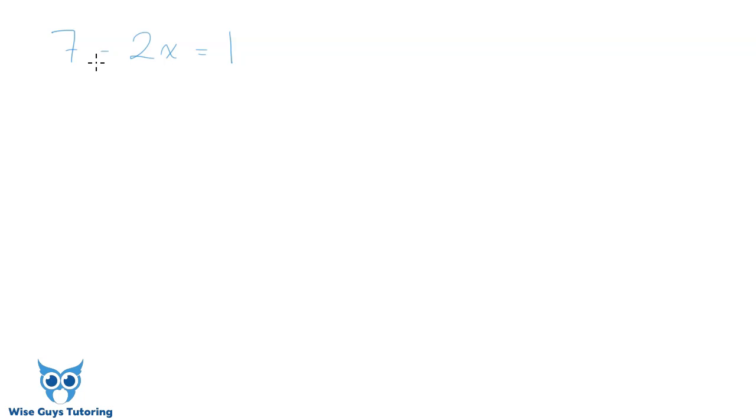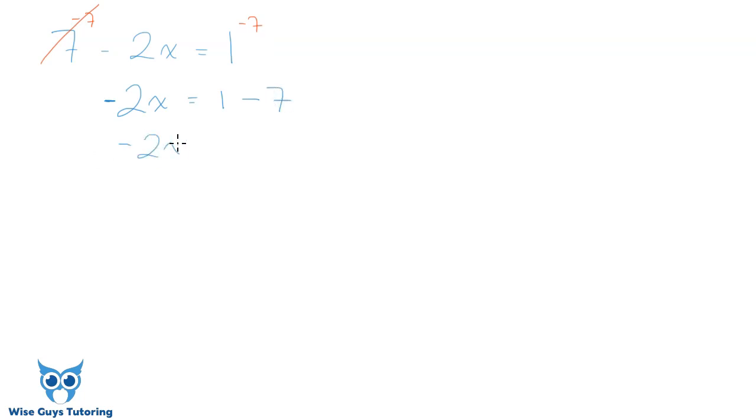So again, let's try this technique. We're going to keep the couple together and we'll try to get rid of that third wheel. Now how do I get rid of that 7? Well, when you don't see the sign, it's actually a positive, right? This is a plus 7, but at the beginning of the equation, we just don't write the plus. You can just assume that that's a positive. How do I get rid of this plus 7? You guessed it. Minus 7 on both sides. Now these 7's cancel out. And what I have left is not 2x. Remember, it's minus 2x. That negative, I told you, belongs to the 2x. So he's there to stay. Now 1 minus 7.